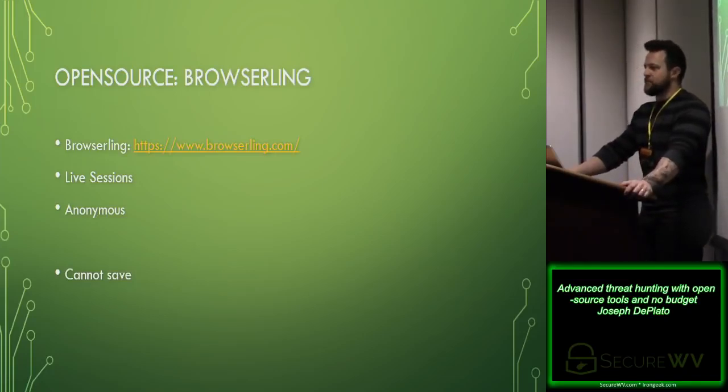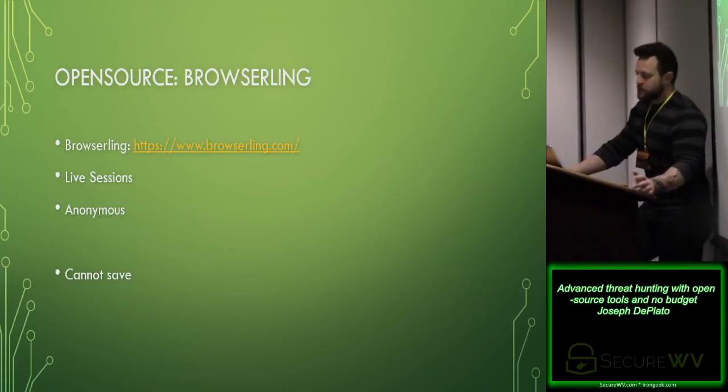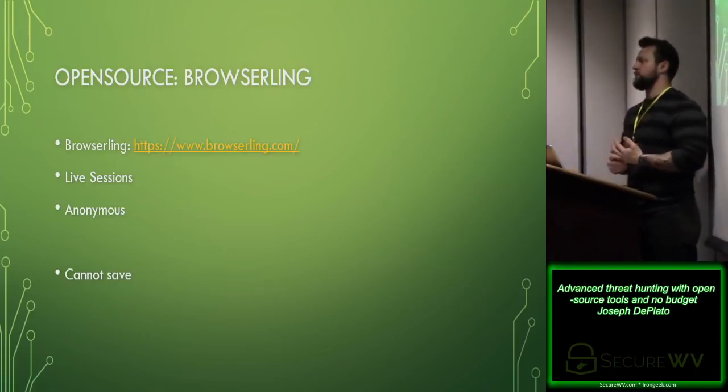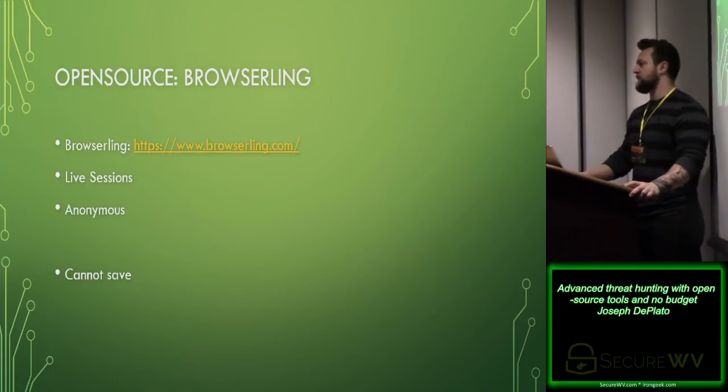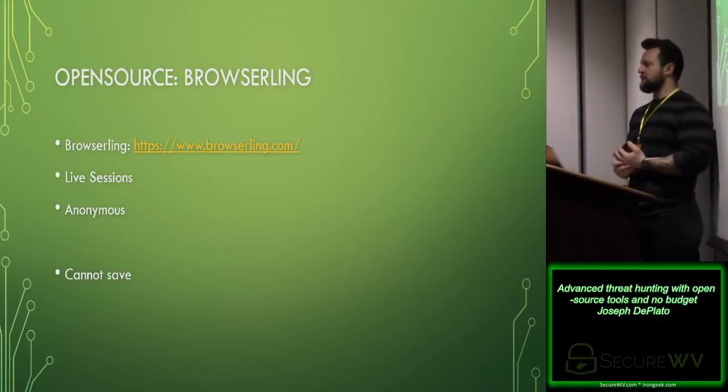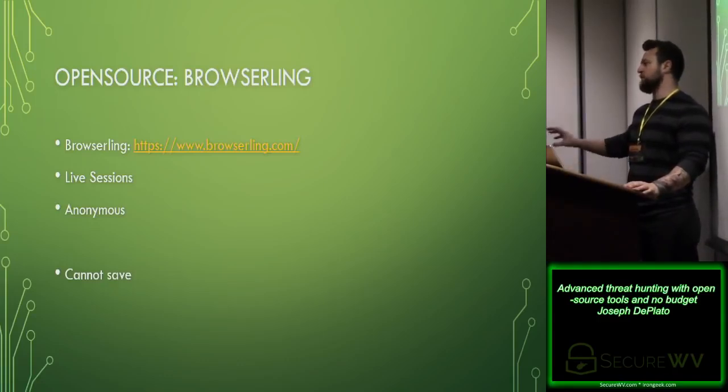So let's get started. The first tool that I like to use is Browserling. What this allows you to do, and I'll throw it up on the screen for those that don't have laptops, is it's a live session of a website that allows you to anonymously view what exactly is going on at that site. So workflow here, think phishing. Someone submitted a phish to you and it has a link. So you need to do some type of link-based analysis. You want to see what's going on at the other end of that site, but you don't want to be compromised yourself, nor do you want to expose your IP address to that site.